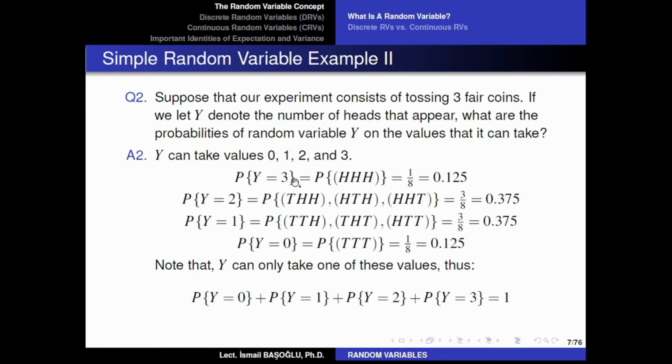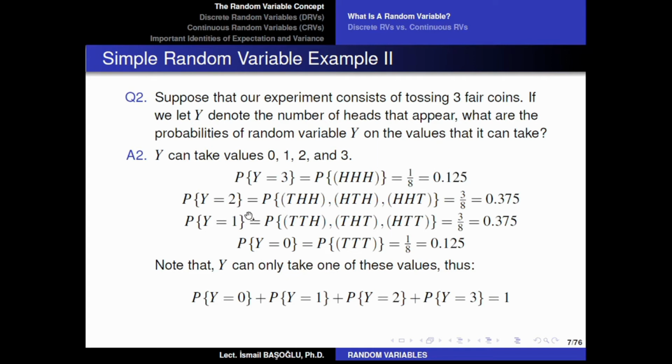So the probability of our random variable to take 3 is the probability of getting 3 heads, which is 1 over 8. Probability of our random variable being equal to 2 can happen with these events. If we get 2 heads and 1 tail, so in any of these 3 outcomes we have 2 heads and 1 tail, then our random variable will be equal to 2. Therefore, the probability that y being equal to 2 is 3 over 8. So by 3 over 8 chance, or by 0.375 chance, we can get 2 heads.